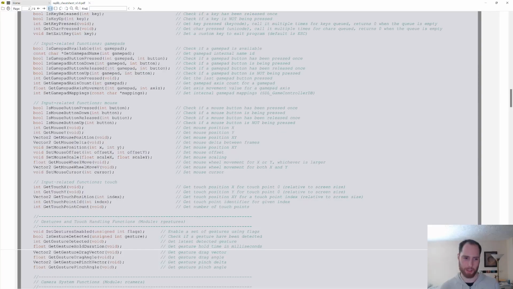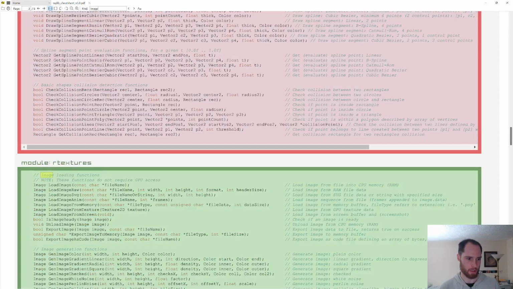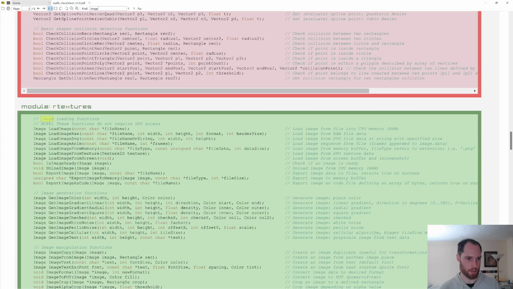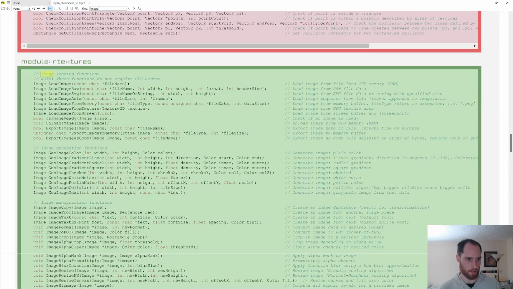Okay, now back to the raylib part. So I want to get an image in here. Are textures image loading functions? No, these functions do not require GPU access. Interesting. Okay.